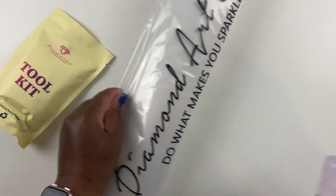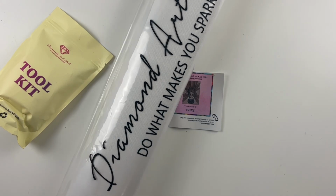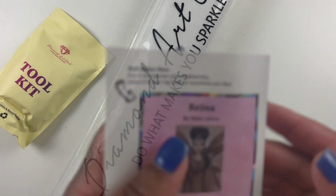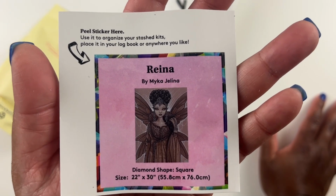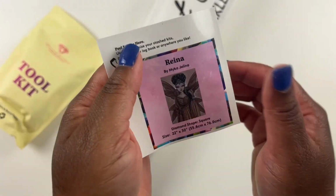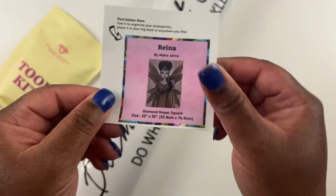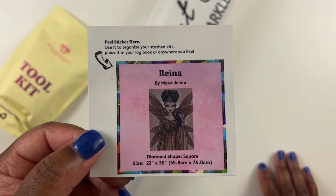Toolkit. Painting. Record minder. And that's what we have in the box. All right, here is our record minder, Reina by Myka Jelina, square 22 by 30 inch diamond painting. So you can peel this off and put it on your box, or you can use this sticker for your diamond painting logbook.